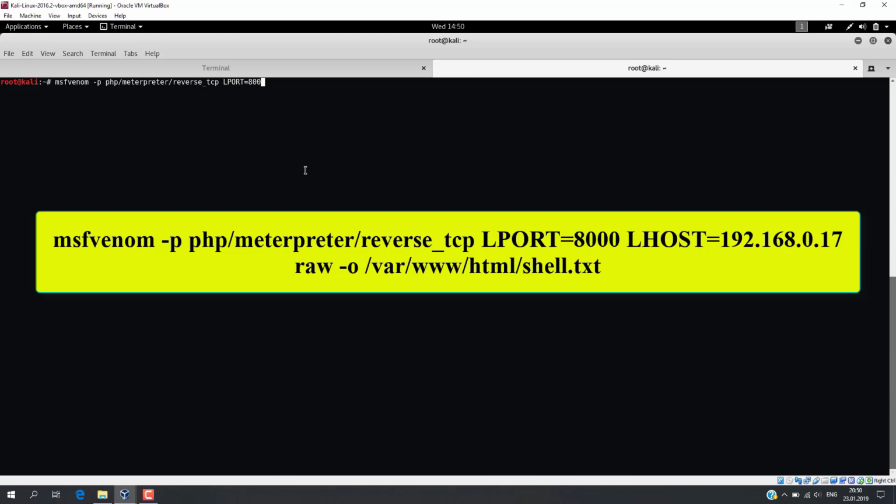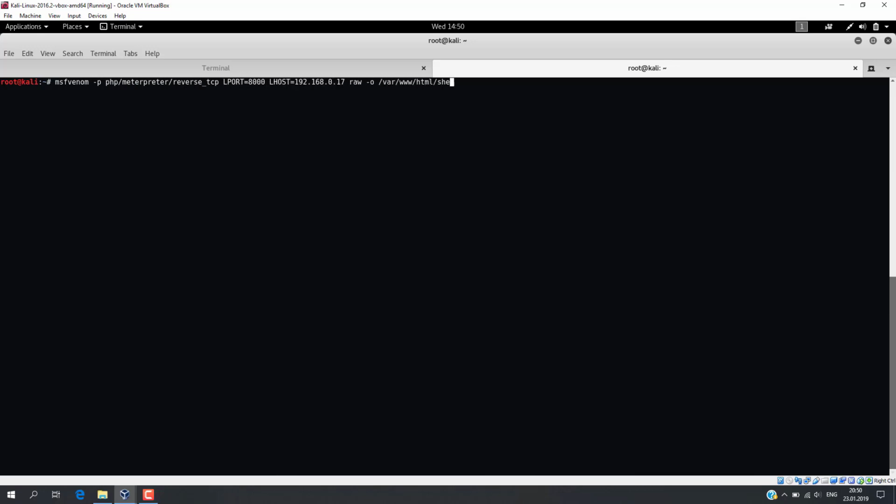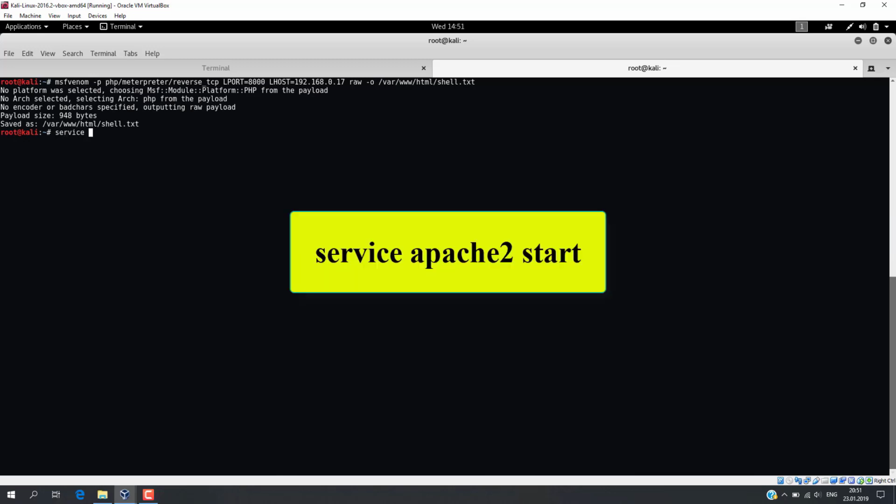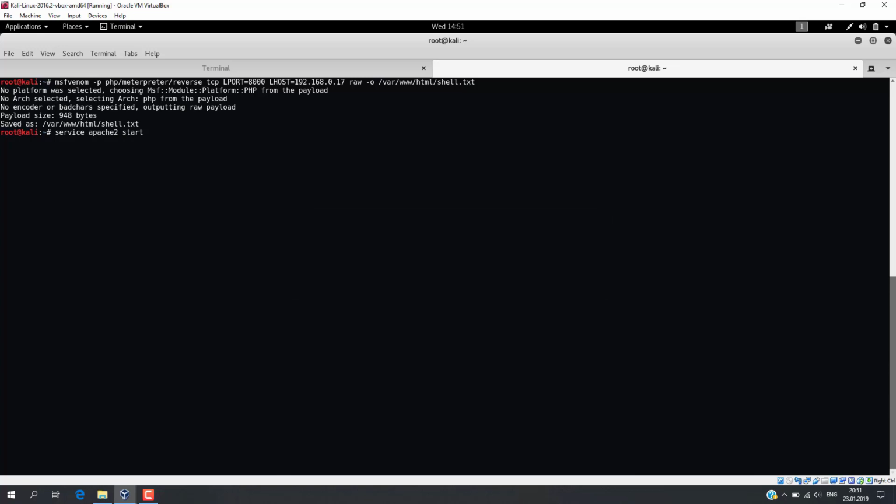We are going to save executable file in the text format, and later you will understand why. Don't forget to launch web server in Kali, because otherwise we will not be able to download backdoor to Metasploitable from Kali.